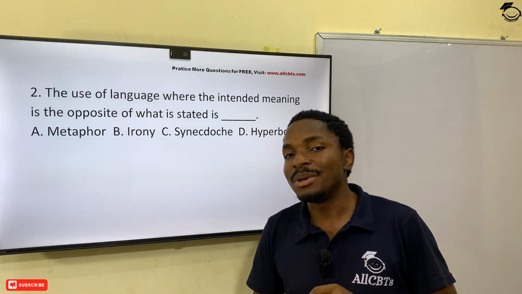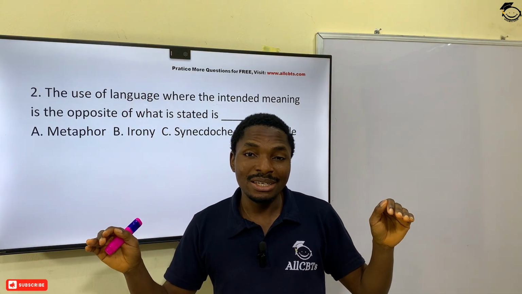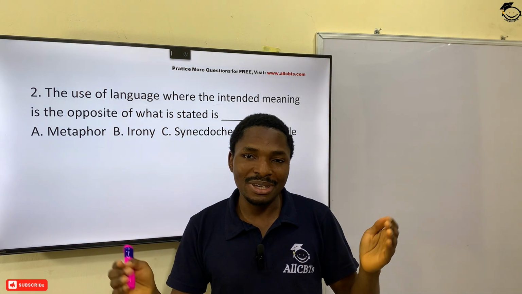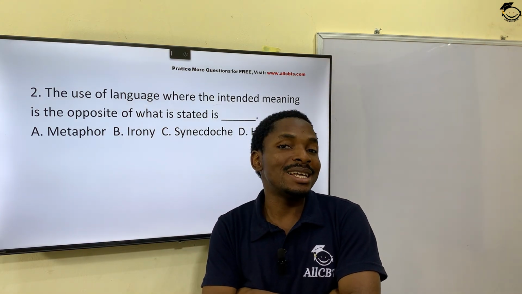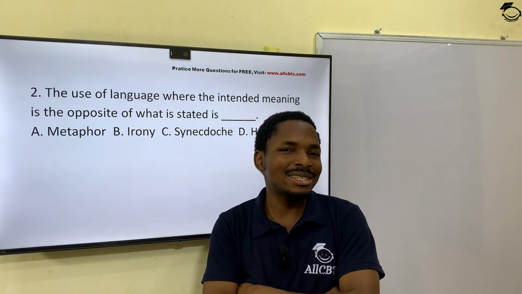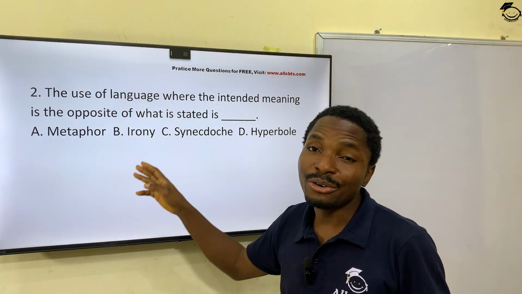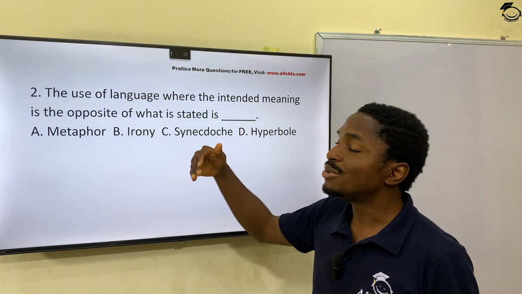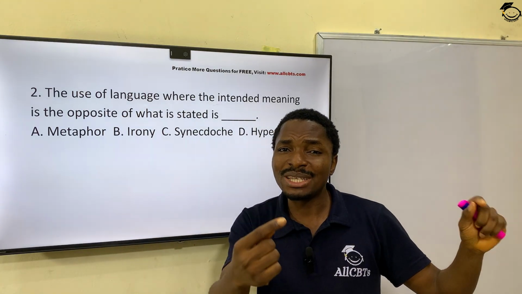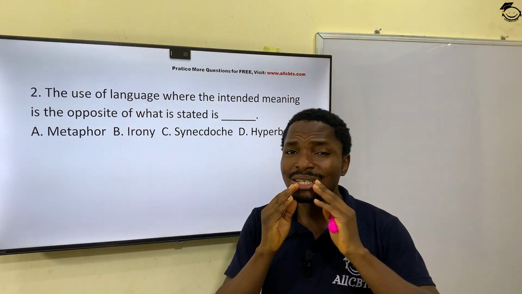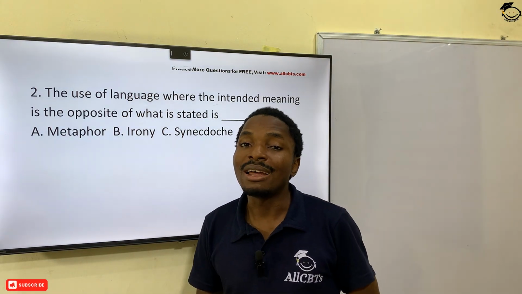For example, the person walks into a building, it's a rainy, stormy day, the storm is hitting the roof, and somebody enters the building and says, wow, what a pleasant day. What's that expression? That expression is an irony. So a use of language where what the person means is different from what is literally said, such an expression is called an irony.